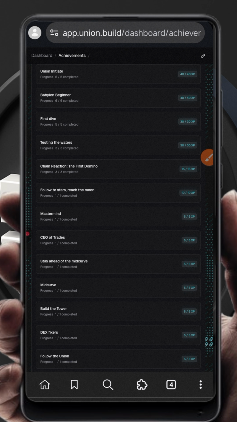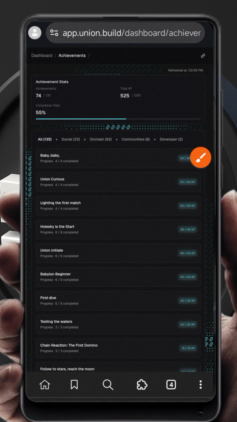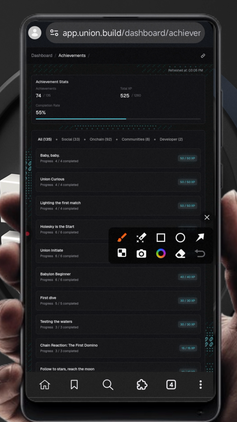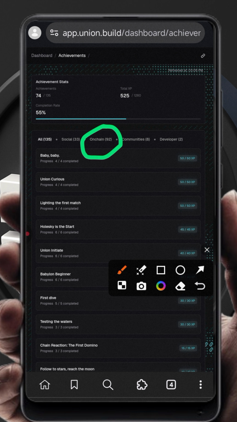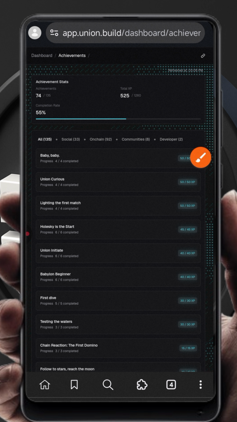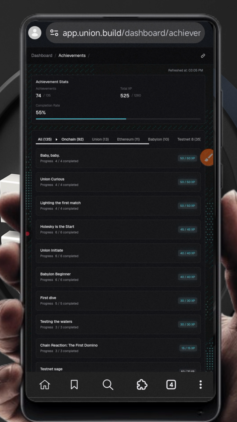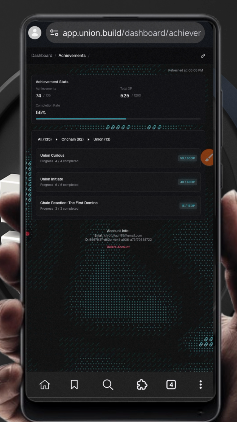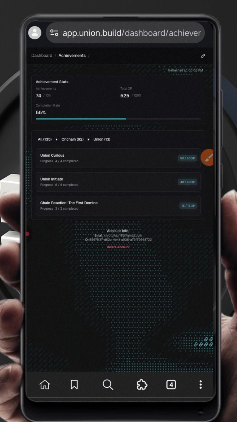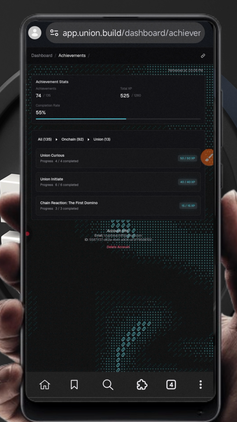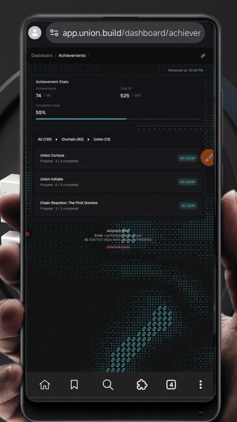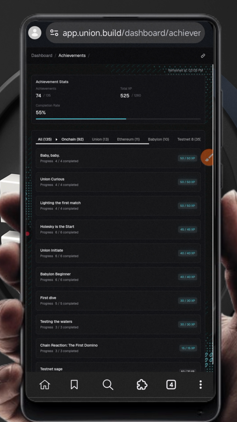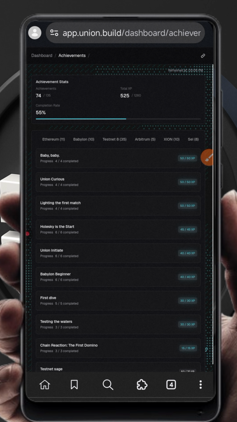So what you need to do to see the ones that are available is to come to this place you see on chain. Okay, so here that I see on chain, I'm going to click on this on chain here. This is for mobile. If you are using a laptop, it's going to give you a better view. So from each of these, you are going to see all of the on-chain transactions that you can complete, although most of them have already ended. For example, Union. If you click on Union, we completed the Union, but Union has already ended. Now you can no longer complete Union transactions. So I'm going to return back to on-chain, and then let me just go straight to the ones that are still available.